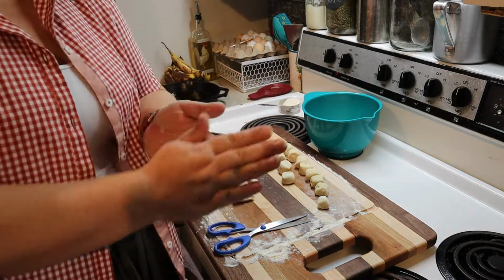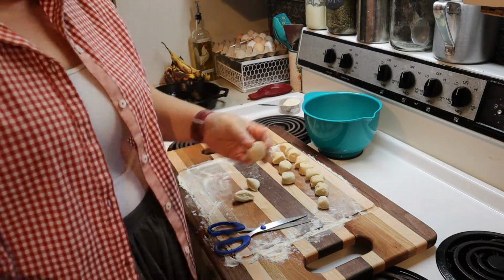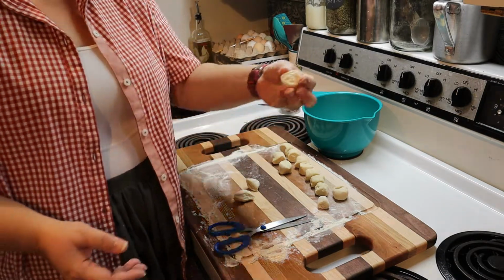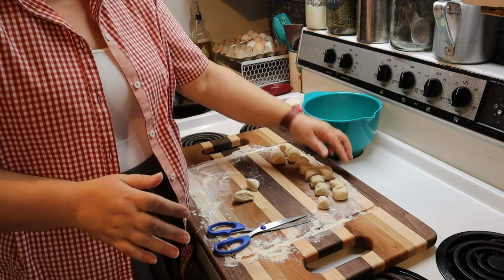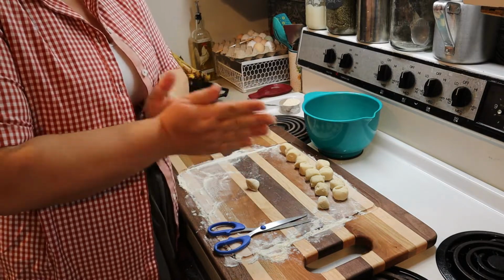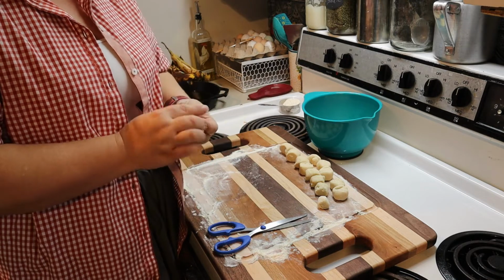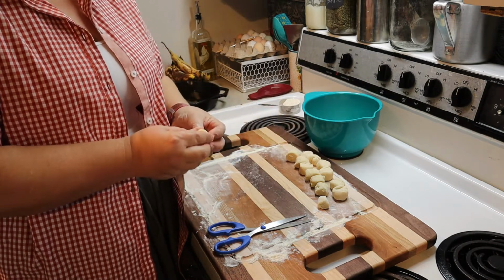Now when you get done with that, if you want to, you can roll these and try to make them a little more circular. Or you can just leave them kind of boxy square like that, or make them round. Whatever you prefer, however you want to do your pretzels. It's all up to you. Your recipe. You make it your own. Okay, let me go ahead and get the rest of this done using the rest of the pizza crust, and then we'll be back for the next step.